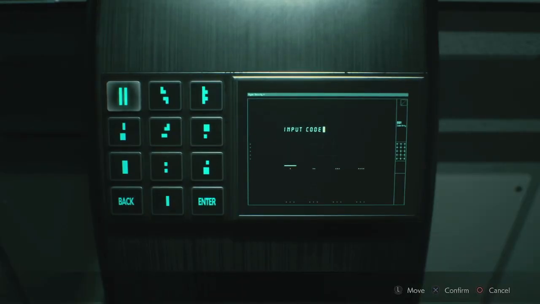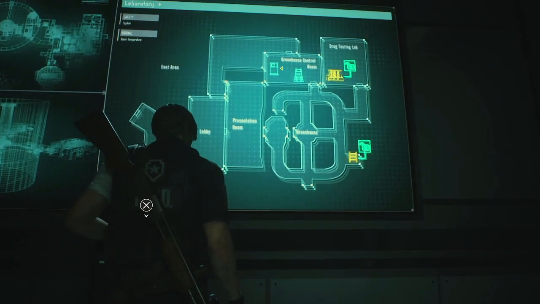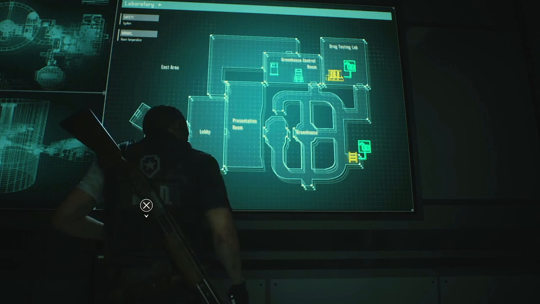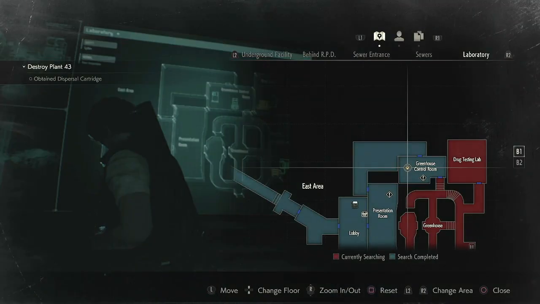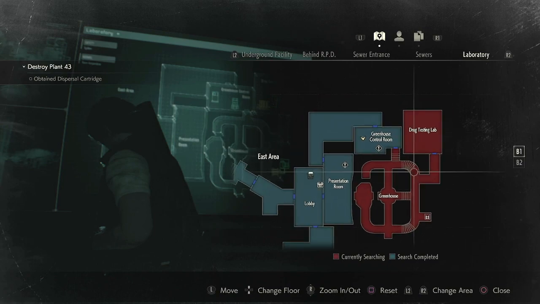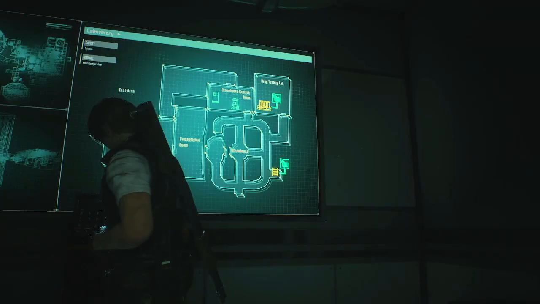So, what do we got? Yo, wait, that's not even here. Oh, yeah. This. Huh? Oh. Okay. So this, the skinny bar, this, and then the fat bar. Bow. Okay. So greenhouse control room, that's where we at. Right? Greenhouse control room. The only way to get through here is through here. Okay.